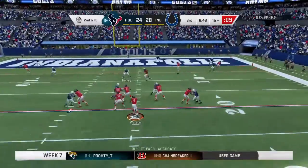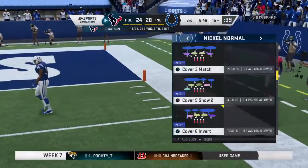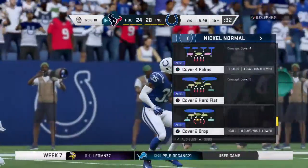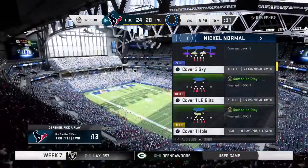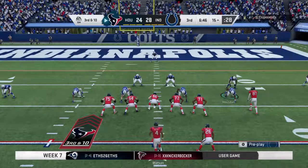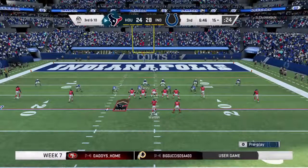To the air yet again, Watson. And his throw's going to be incomplete. And now offensively it's 3rd and 10, and I'm just thinking to myself, actors always say, what's my motivation before a big scene? Right now the play caller's thinking, what have I done before that's worked well that I can go to right now? Yeah, because they were pretty successful in the first half scoring points. Haven't done anything so far here in the second half. Big play coming up. Here's 3rd and 10. I would expect to see some pressure here.